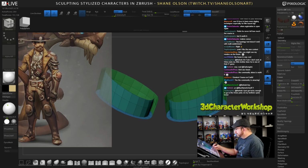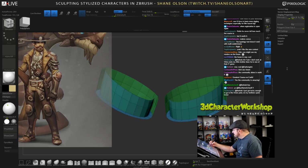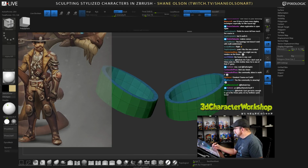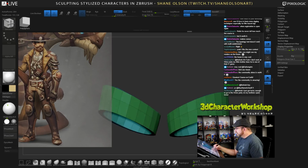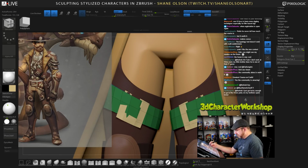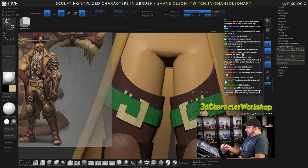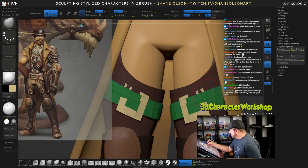There it goes. Then flip it. I really need to get that flip on my menu. So there we go. Now it's not all messed up anymore. Now it's something I can control. Make it skinnier, more like a belt, and then I'll move the belt buckle around a little bit more.